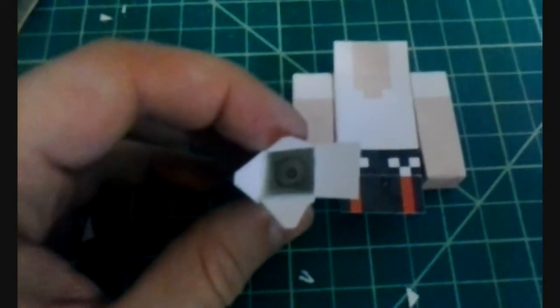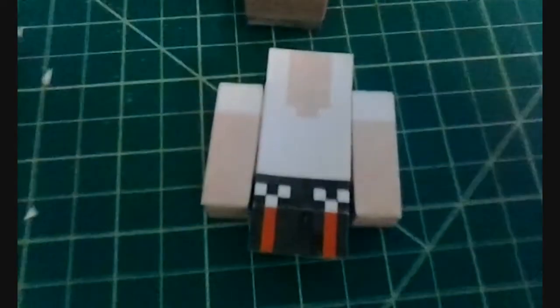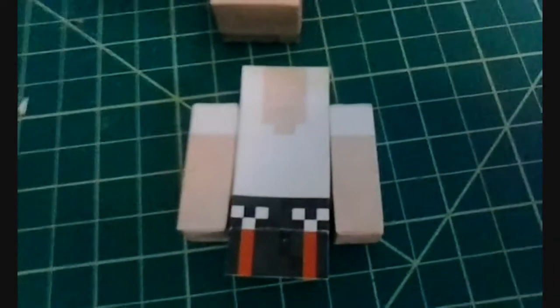And you can kind of see here in the bottom of the legs, there's the magnets there. In the bottom of the leg there, just glued in. And one in the bottom of his head, right there. And then that one will get set there, and then so basically the video is going to be pretty simple.